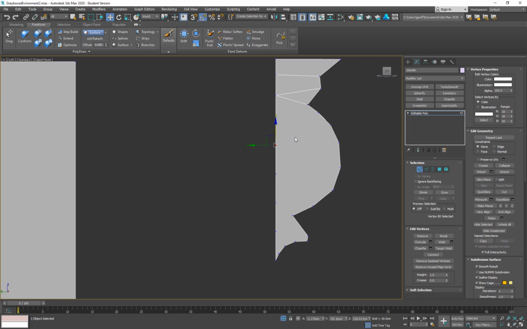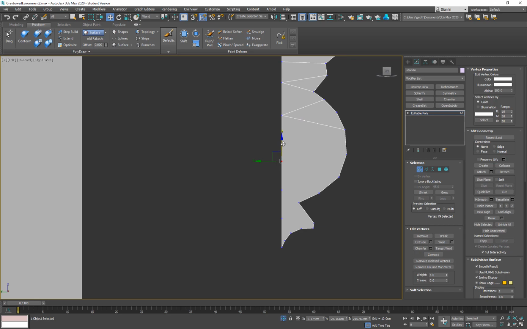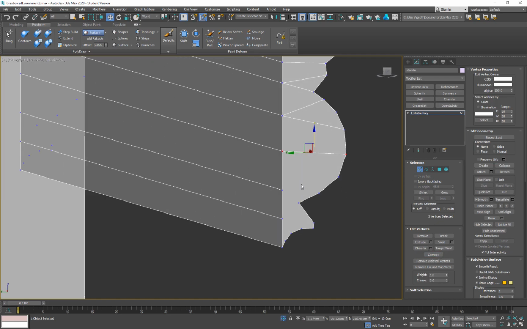I'm going to take this one, and I'm going to move it up to here somewhere. I'm going to take this one, and Control C, or for me it's Control C, but it's connect. For this one, I'm probably just going to do another quad right there, so I'll do another connect, and then I want to grab both of them and do just this one. And it doesn't matter if you grab the other one actually, because you can't connect all the way to the back over there.